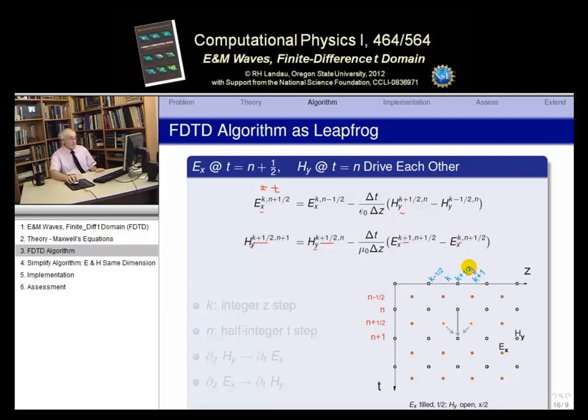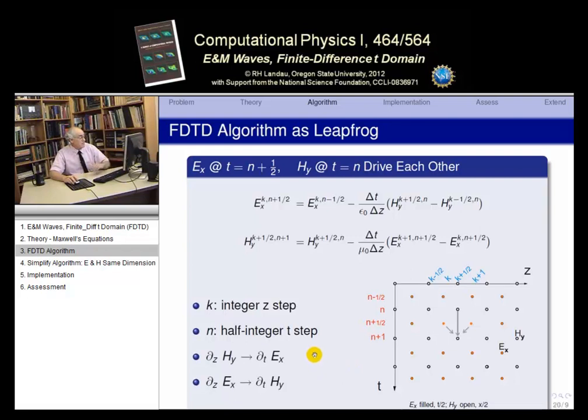Okay, so we have these coupled equations. We need to solve them. The k refers to this integer space step, which is in the z direction. n in these equations refers to the half integer time step. So this is n going ahead here in time, that's what we need. Here, future, a half step behind the past, a full step behind the past. So there's a bunch of times involved because they have different E's and H's.